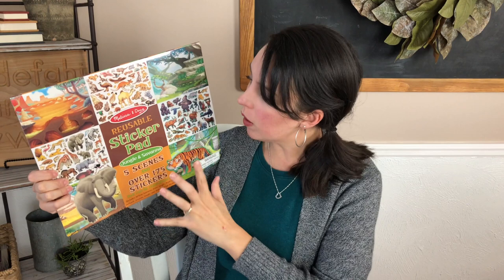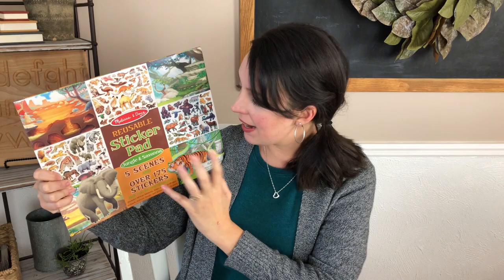The other item that I picked up for Ezra, and I've purchased these before, is one of the Melissa and Doug reusable sticker pads. This is really fun for him because it's not a one and done item. He can use it over and over and over again. And it has 5 different scenes, so he kind of feels like it's always new. We really have enjoyed these products, and I think they run around $5 for the whole thing.